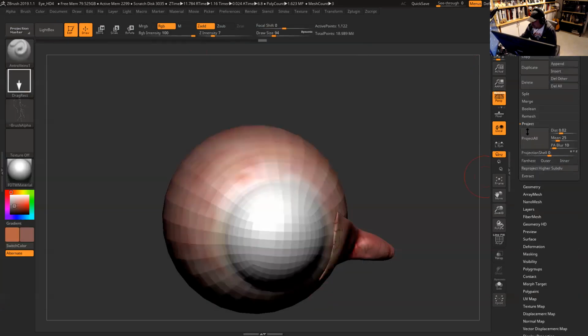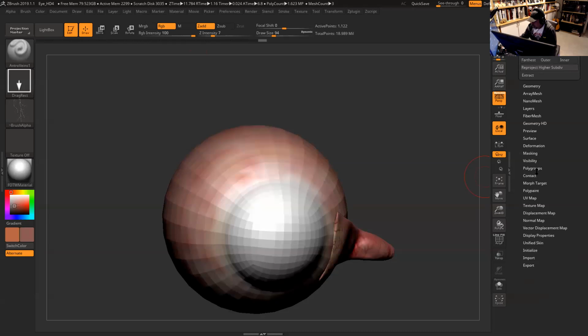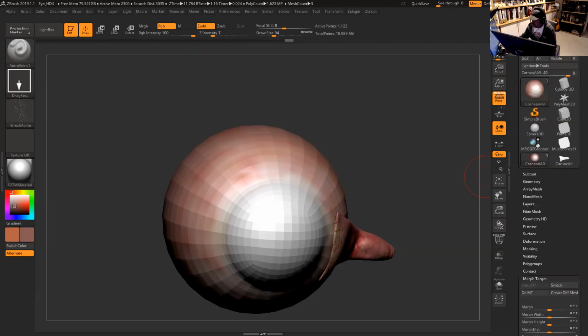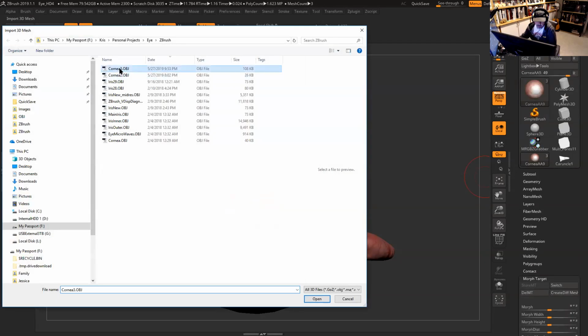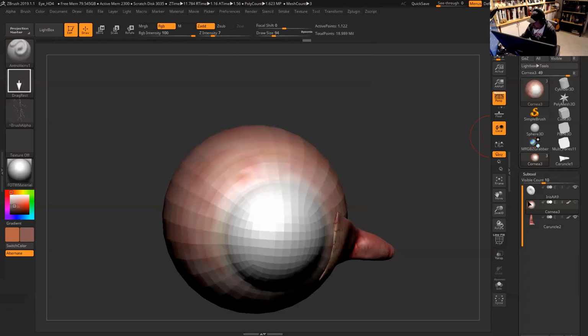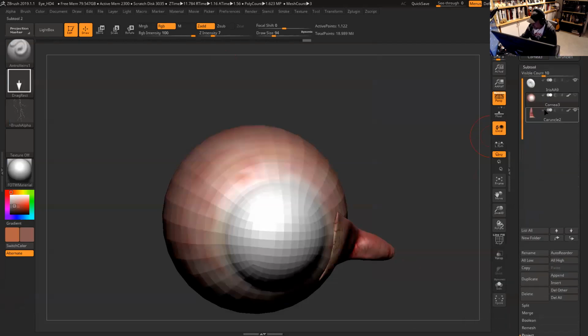And then I'm gonna go to my morph target first. Let's make sure morph target, delete. So store, switch, import. I'm gonna import that one again, because we just want to generate the difference. I'm gonna keep our RGB at 100. This one doesn't matter. So in plugins, I'm gonna just rename this first. It's gonna be cornea, cornea 4, something like that.